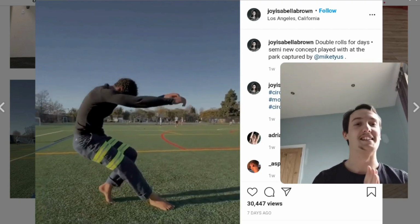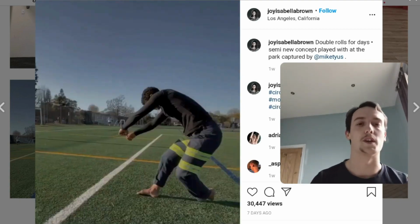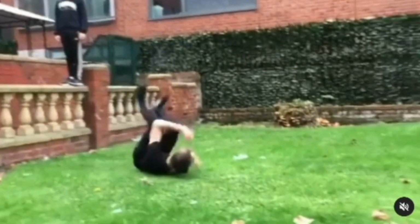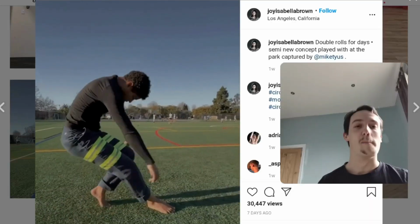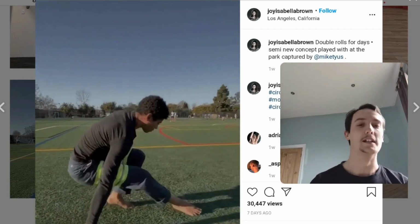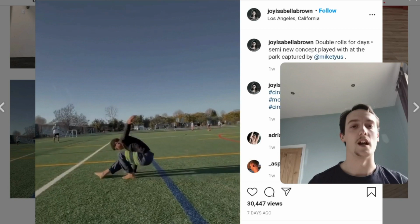I don't do it as nice as this, anywhere near as nice, and I haven't done it in a long time. This is the clip of me doing it out of an aerial. But essentially, it's a really nice roll. I love how it's backwards and then forwards again. It just adds another element into it. Looks very controlled, very nice.